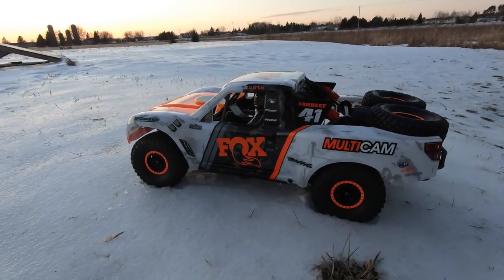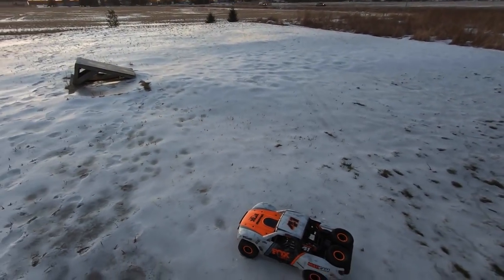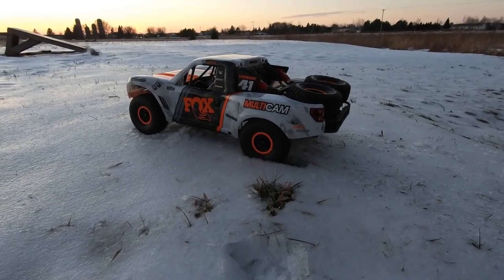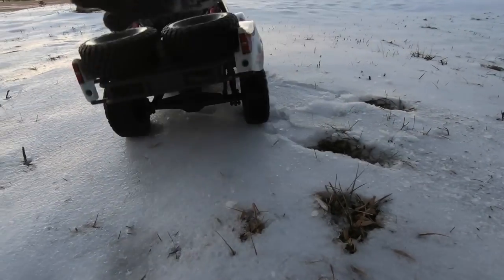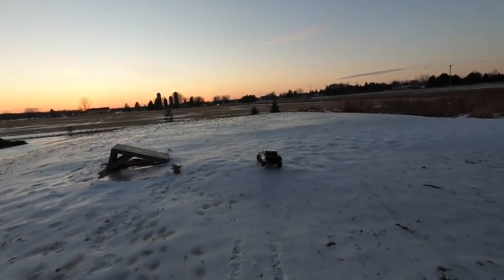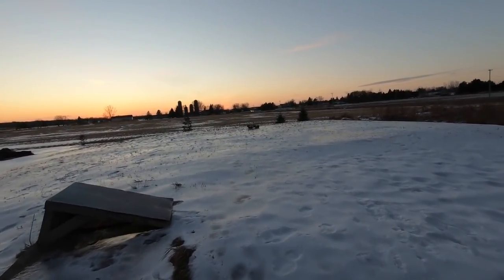It's time to get the UDR out for its first run. This is very icy right now. It's very crusty, very cold, very icy. We're just gonna see what it's like. Here we go. No traction whatsoever. It's so icy, it's got no traction.